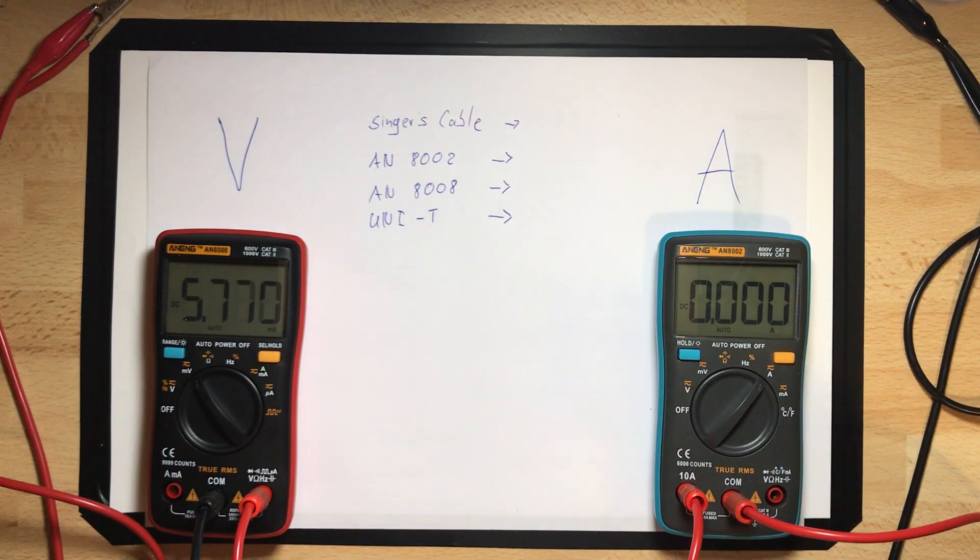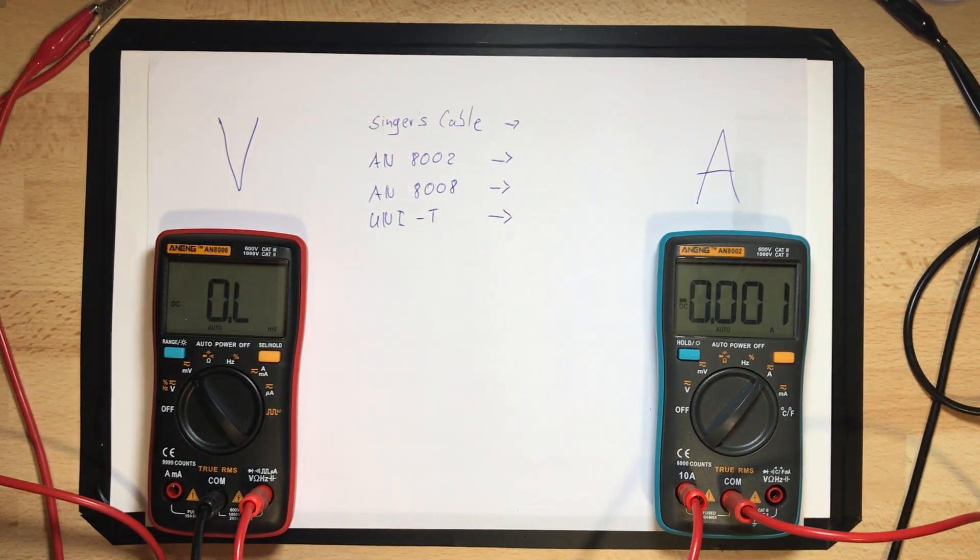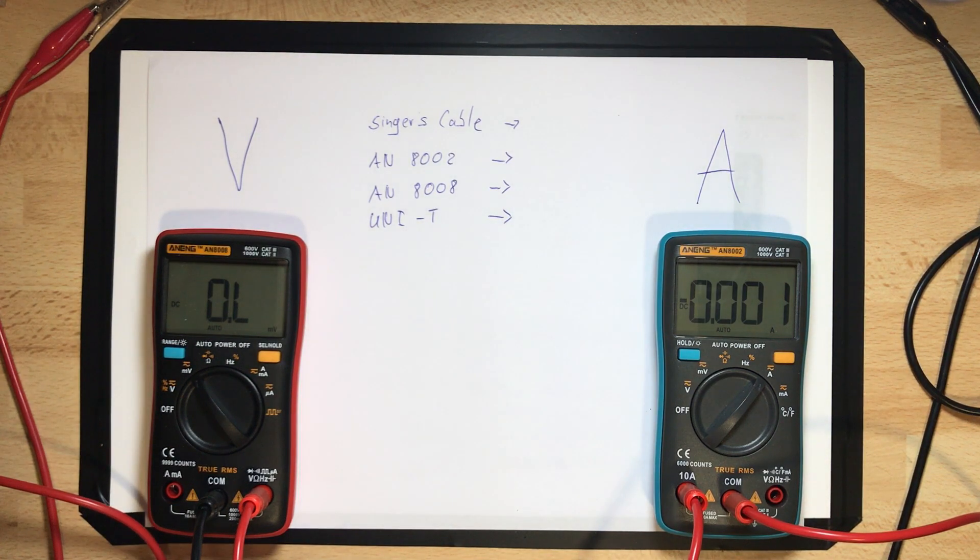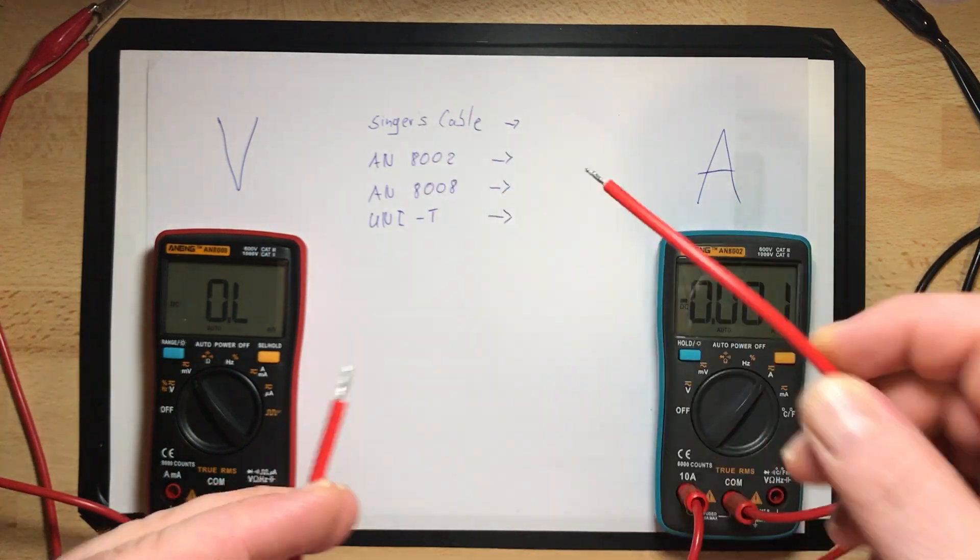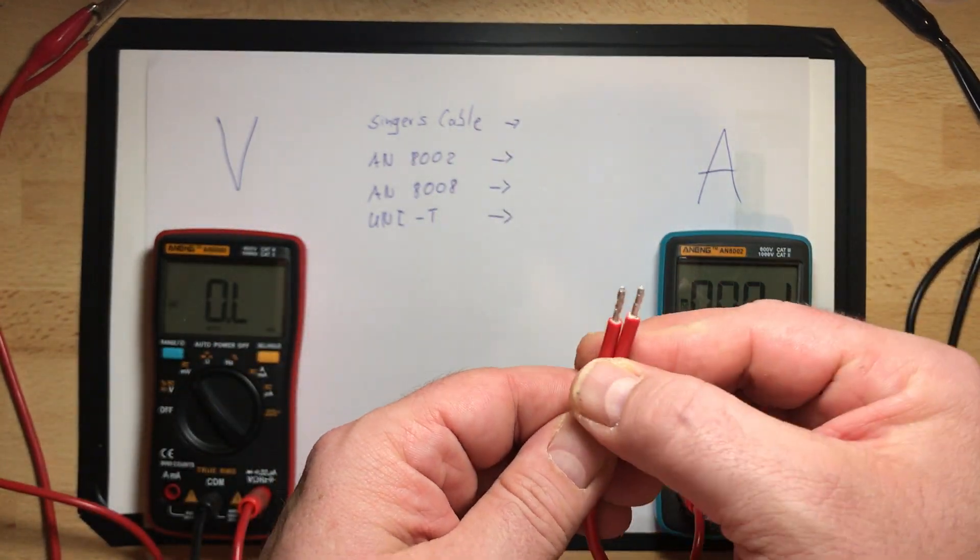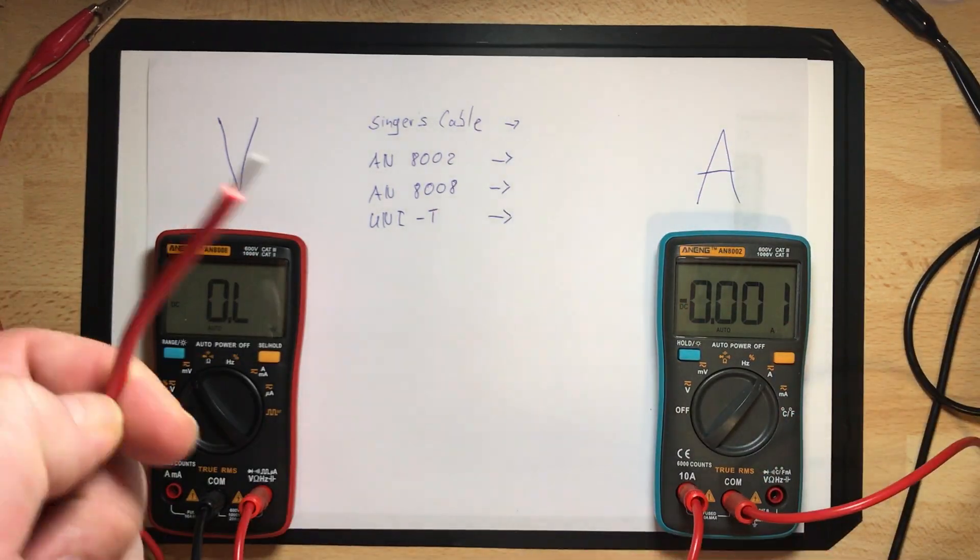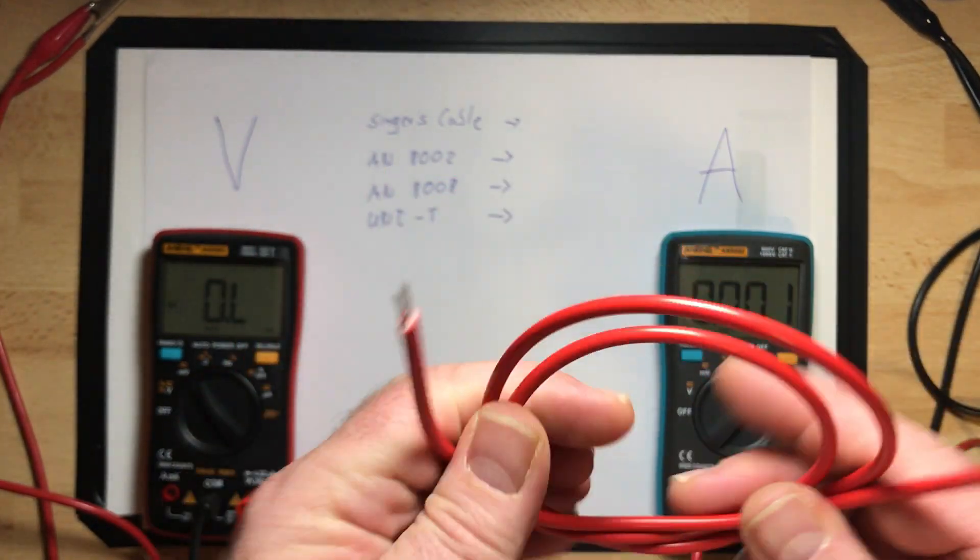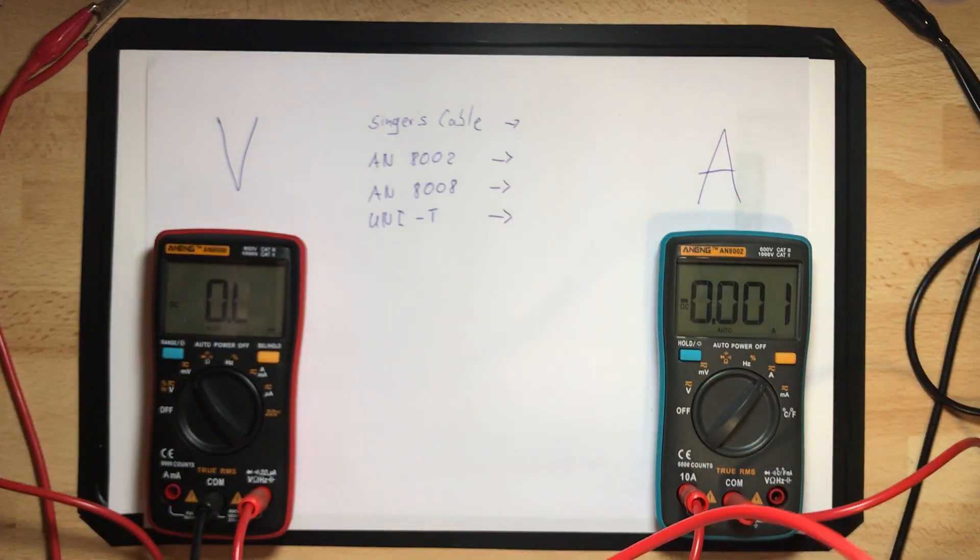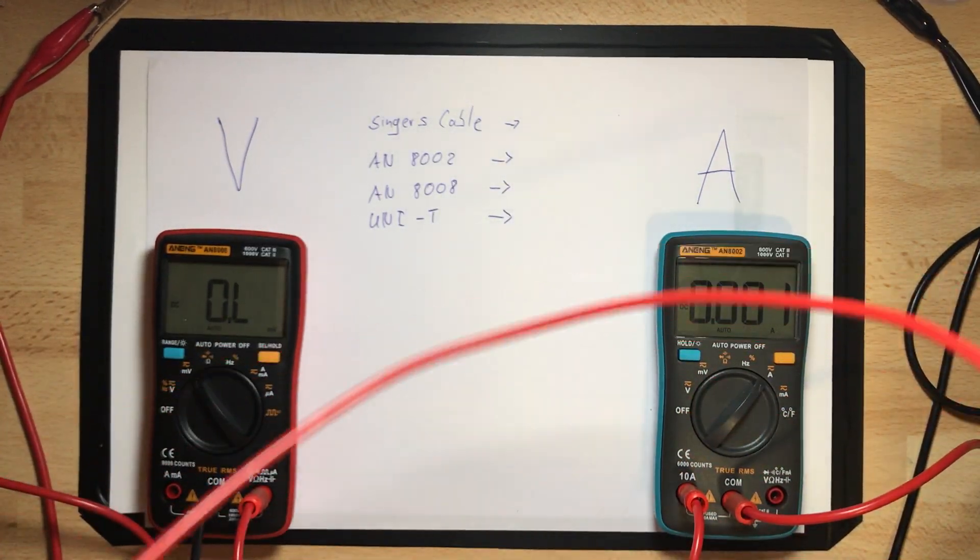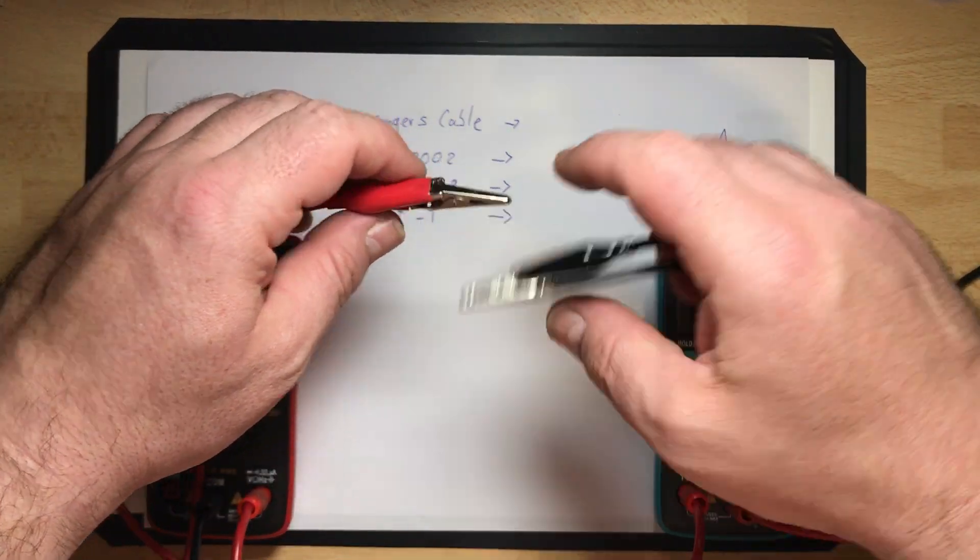What I will do is make a short circuit. First I'm using a cable where I know it has good quality wire. I'm using a reference I call it Singer's cable. I use it to build all my measurement cables, all the test leads. It's good quality, it was not cheap, about two or three bucks per meter.